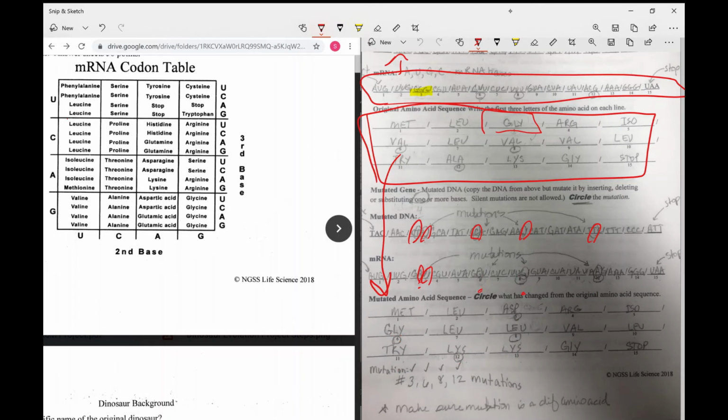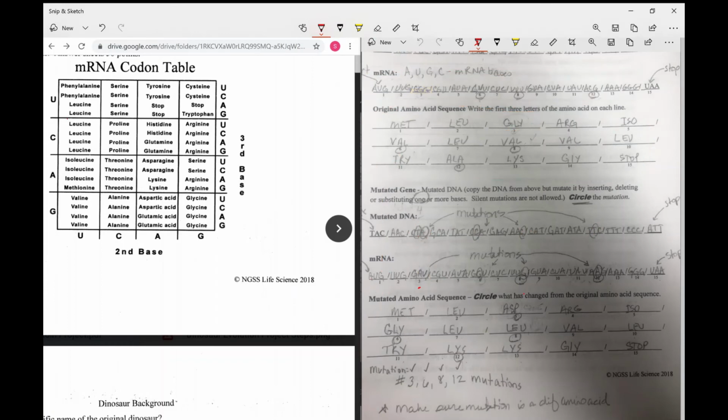Just that easy. So don't make more work for yourself. The mutation is your own choice, which one you mutate and what you mutate. That is totally your decision. And just make sure whatever amino acid sequence you choose, that you don't pick the same amino acid to go into your box, into your space down here. When you make the mutation, make sure you're getting a different amino acid. So that's my number 3, right? Those are 2 different amino acids. You need to be sure that your mutation is a different amino acid to actually make a mutation. Okay?